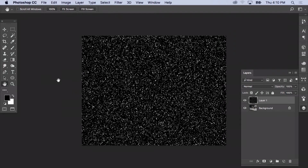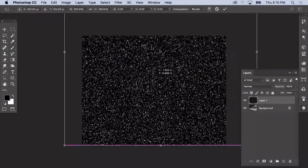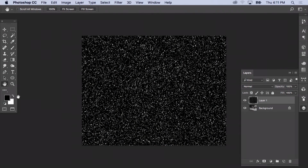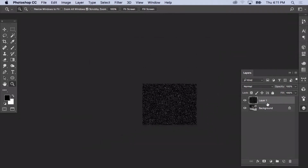So now I'm going to make sure that this guy's flush with the bottom. So I'm going to just take him and move him so that he's flush with the bottom right there. Okay? Make that happen. So I'm going to go in here and pull back a little bit. And I'm going to duplicate that one. I'm going to first call it far. I'm going to create another one right here and call it near.